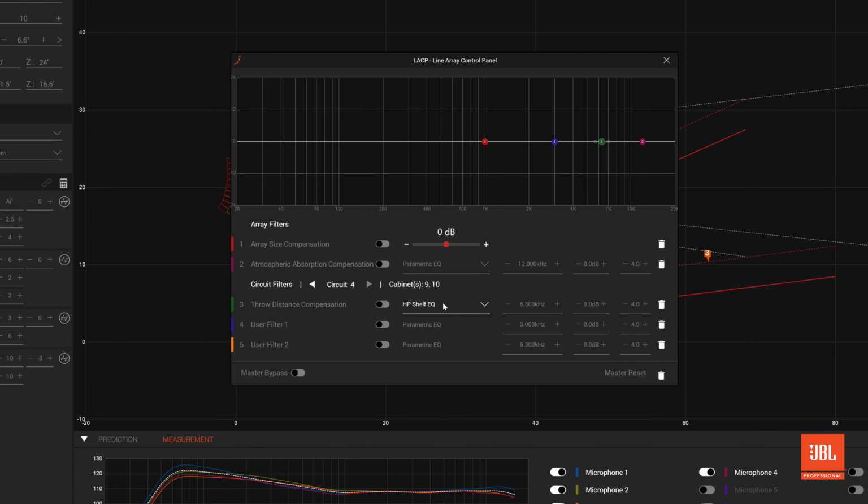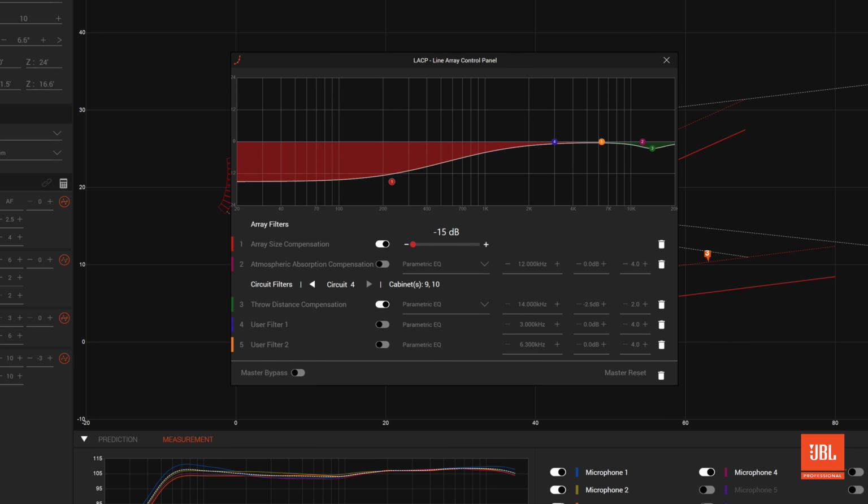For some systems, certain filter types are selectable and can be adjusted by clicking the drop-down arrow. Filters can be enabled with the toggle switch, and parameters can be adjusted by clicking the plus or minus icons next to that parameter, or entered directly using a keypad, or by dragging the slider in the graph above.